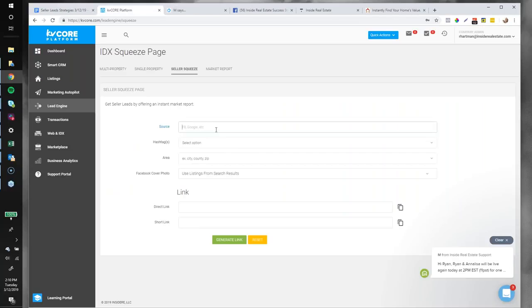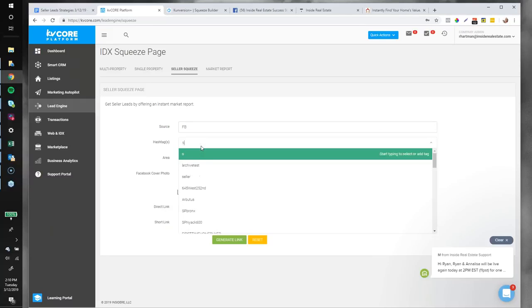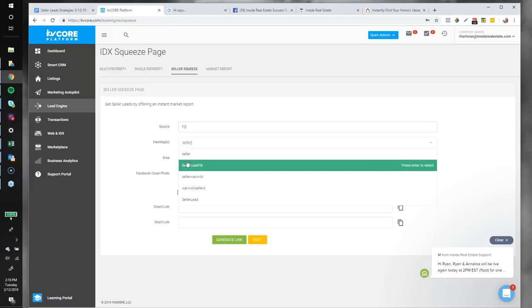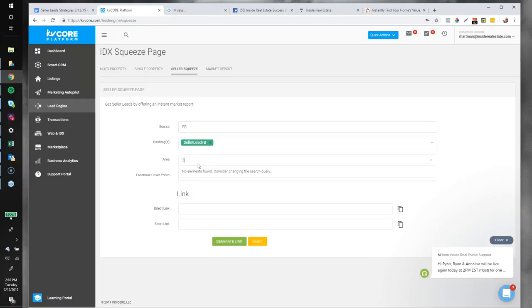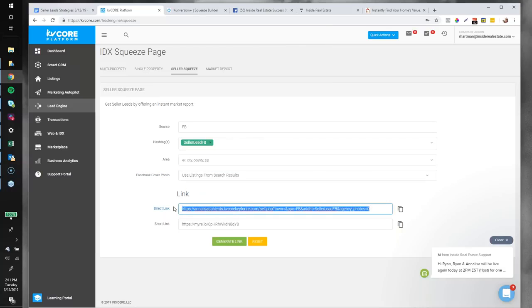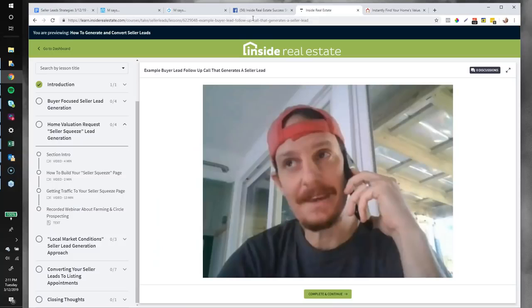It looks very much the same. So I could pick a source like Facebook, pick a hashtag seller, the area that I'm targeting. Actually, you don't need that on the seller pages, sorry. And then we will just generate link, and we'll get a nice trackable link that we can then send traffic to, right?